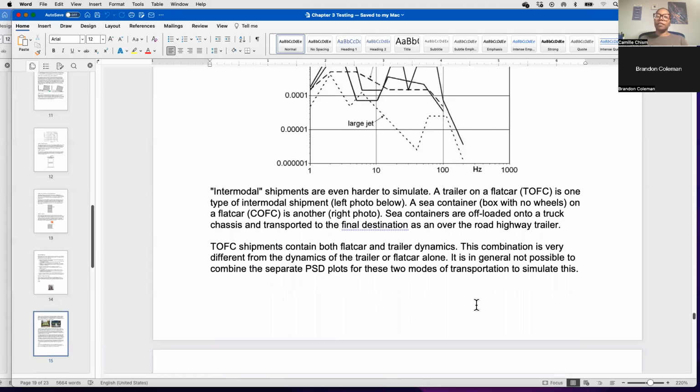This is saying it's even harder to really simulate what is happening when you're shipping by ocean or rail. For the ocean, for example, the environment is going to be different just based on what ocean it is, what time of year, where exactly they went. Are they going along the trade route with the currents and the trade winds, or are they hitting a storm? Are they on the boat during monsoon season? Those sorts of things can make a big difference.